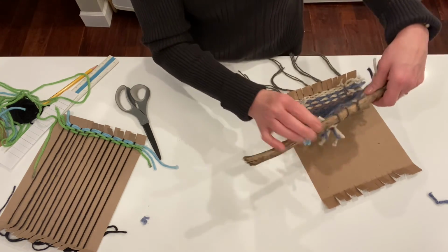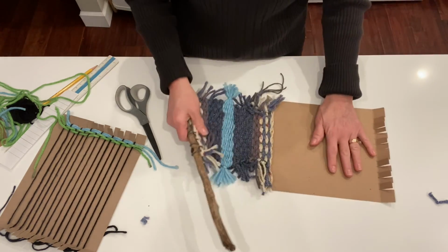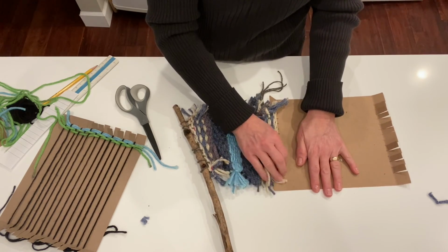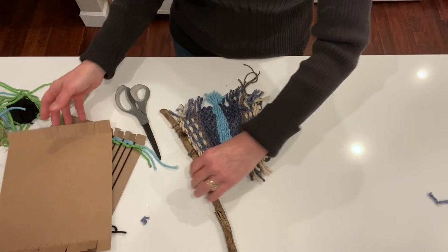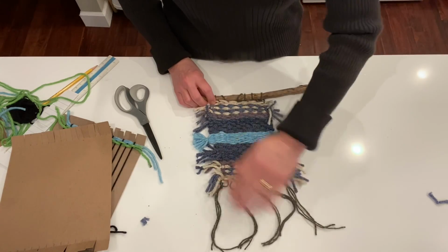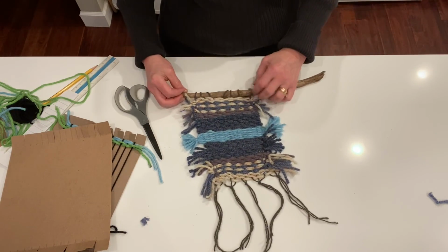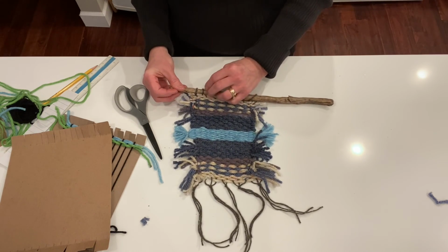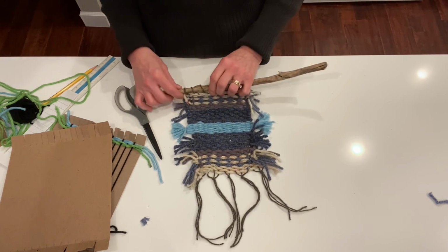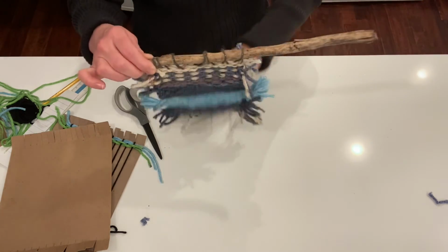All right, got it moved down. Once you get it all the way on there, then it's safe to take it off the bottom. Carefully, again, pull it off like that. You can save your loom, you can use it again. Pretty cool. All right, I'm gonna work on this a little bit more and get it into the center of my stick so it looks cool. And I'm gonna take a leftover piece of yarn and use it to hang it on the wall.